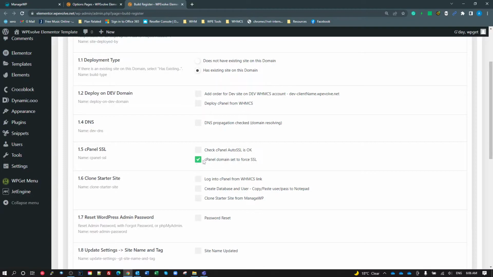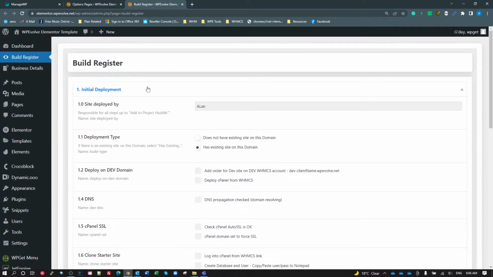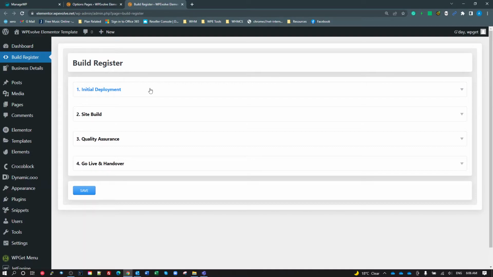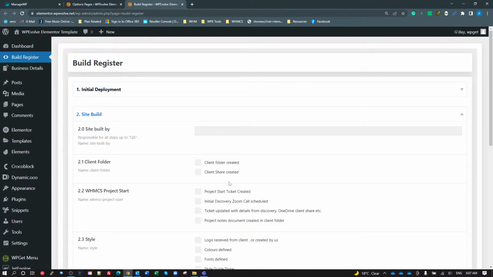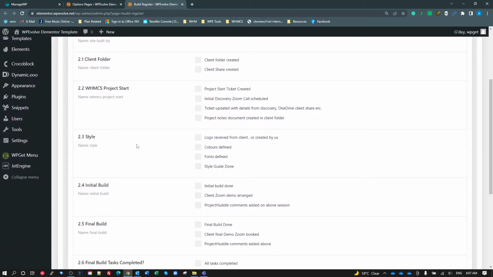Okay, so even though these are already done, because this would be the client's dev site that we're working on, and to be working on it, it must have already been deployed. So this particular section, section 1, should have already been done before we actually do this anyway. Then our discovery, site build process, go through all that. Our first stage in our process of building, to make sure we've got all the logos and graphics and everything we need from the customer.